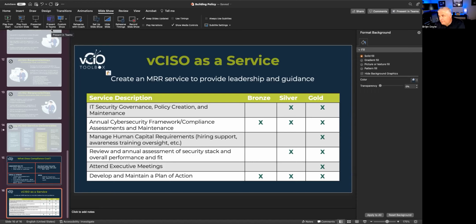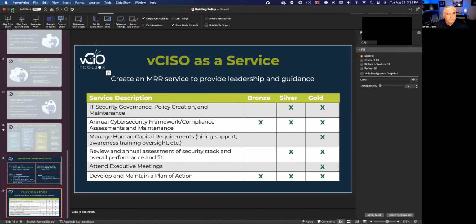And then when you get up to a gold tier, you're adding in maybe working with their human resources team, making sure that security is being addressed at all phases of onboarding and offboarding, and attending executive meetings. Again, guys, this is by no means the only way you can set up these programs, but these were some ways that, in polling my customers and really understanding what's going on out there, we're seeing them hit the marketplace, and I wanted to share those with you.